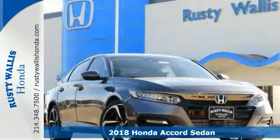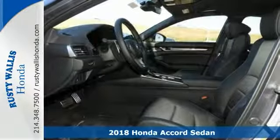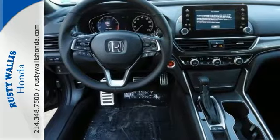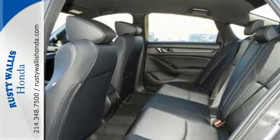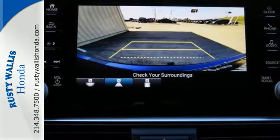Everyone will fit comfortably in this 2018 Honda Accord Sport with great features like the leather seats and backup camera, Bluetooth connection and keyless start as well as brake assist. This sedan is sure to please. It has climate control and keyless entry and many other nice touches such as the power outlet and USB ports.